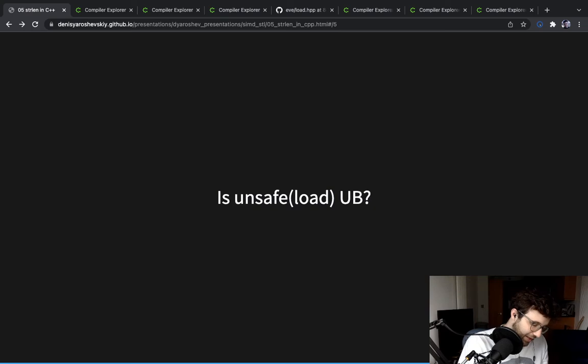Okay, with this, let's look at the second problem. Is the unsafe load undefined behavior? Here's my reasoning. First of all, C++ is allowed to call assembly. This is how strlen works: you call some function implemented in assembly from C++, and strlen does all the unsafe loads, and it is okay because it's written in assembly.